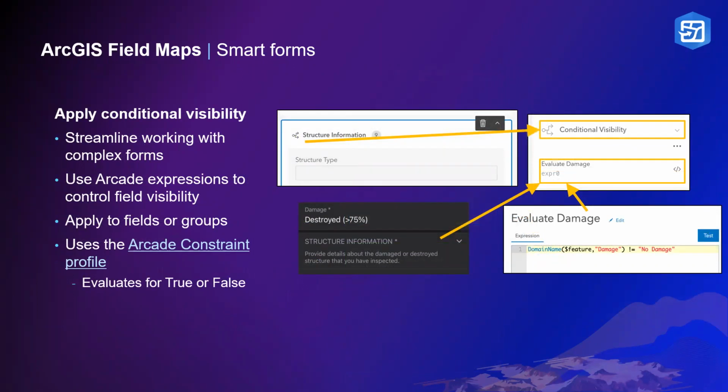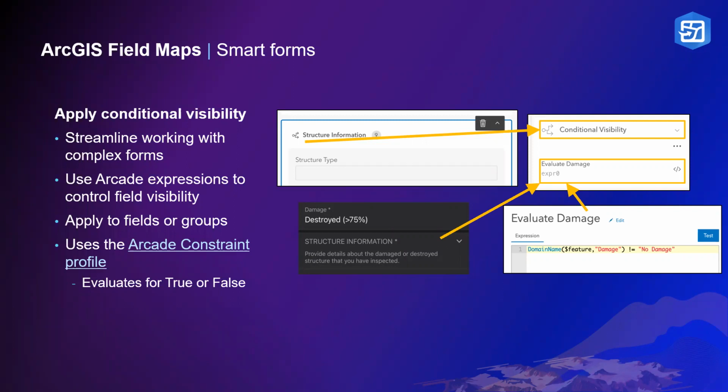Applying the conditional visibility is something that you're going to do right here in the web app, and you're going to use Arcade to do it. So you have to know a little bit of Arcade to get this to work, but it's really easy. So don't be scared on this. It's definitely nothing to freak out about. It's just a little bit of syntax with Arcade to control the field visibility, and it can be applied to a field or to a group. So you can have a group that would have maybe 12 questions, but those 12 questions would never have to be asked unless a certain variable was set.